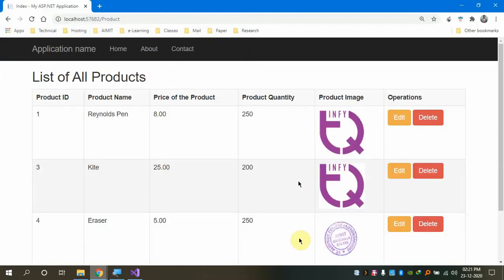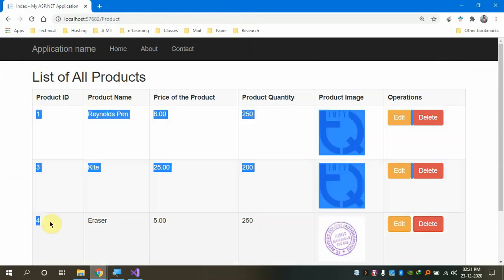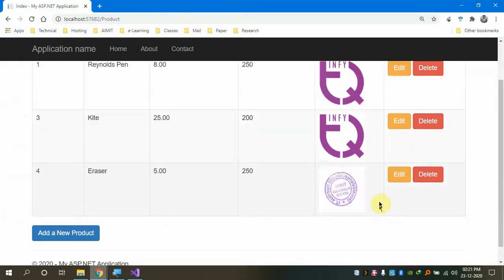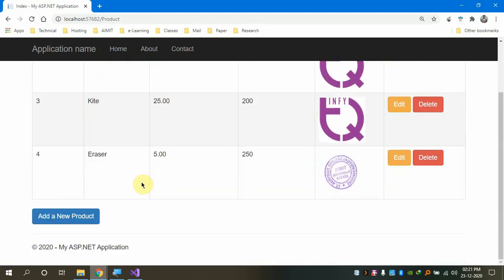Let me add another product. All right, so some images I've added and some products I've added. You can see the product ID. This is not going to be shown to the user. This is for the admin part, because if you are able to edit and delete files, which means you are the admin. So in the admin part, I'm showing product ID, but to the user I'll not show product ID. I'll only show the product name and the price and the quantity, etc.